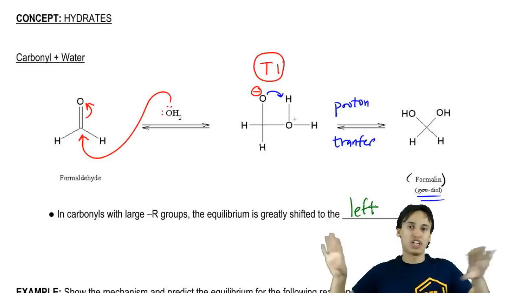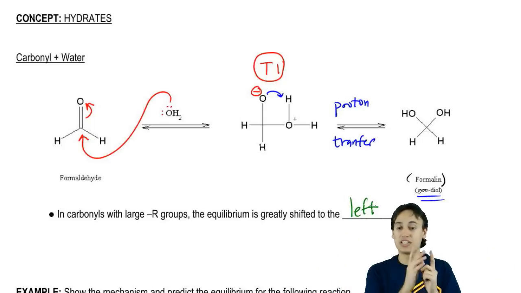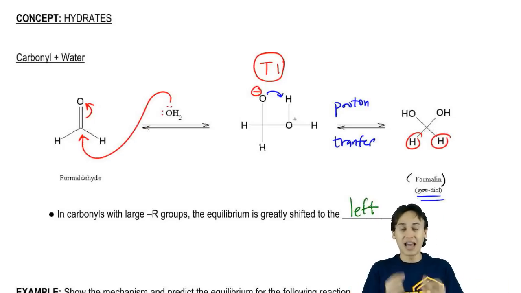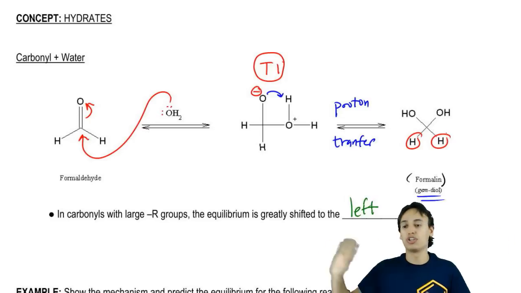You can imagine that if you have a 10 carbon chain on both sides, it's going to be very difficult in terms of sterics to form a hydrate and it's going to be much easier to keep it as a carbonyl. The only time that you would actually get a predominance of the hydrate is with an extremely small carbonyl like formaldehyde like we have here, where formaldehyde and water actually gives a majority of formalin, but it's because you have the smallest R groups possible, which is just H's. In that case, it's favored. But if you have larger R groups, then you're going to usually shift towards the carbonyl in terms of your equilibrium.